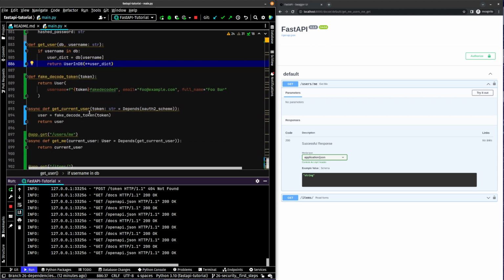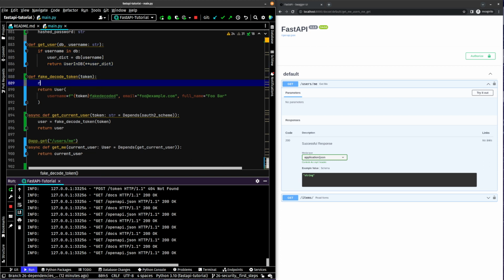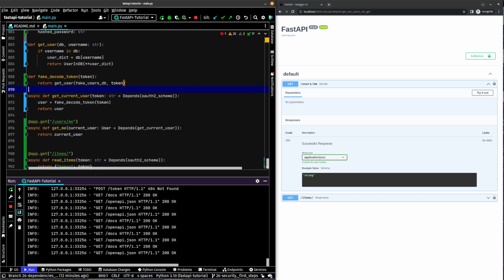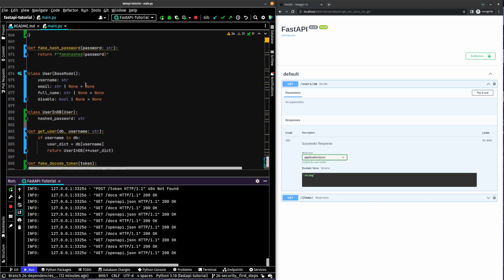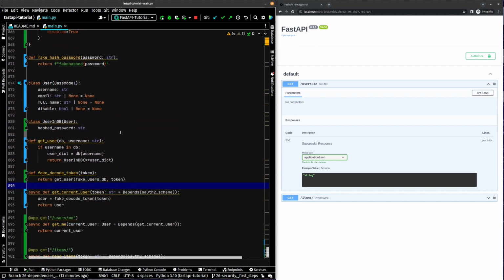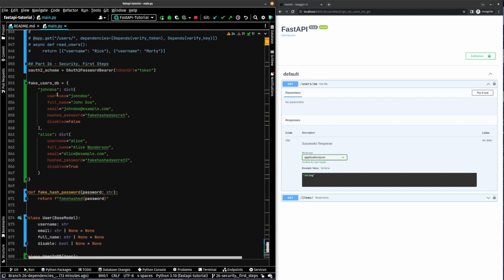Okay. So now what we're going to do, instead of doing this, we're going to return get user fake users DB and token. So what fake decode token will do is we will call get user with our database, which I'm going to minimize, which we have set up here.